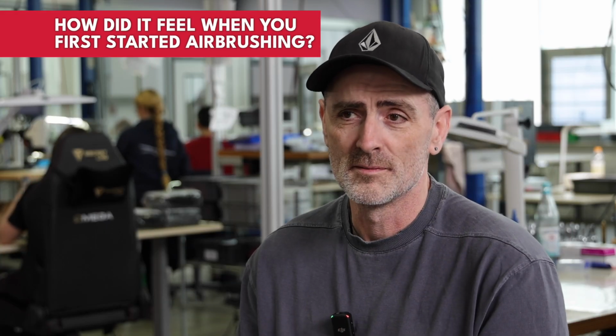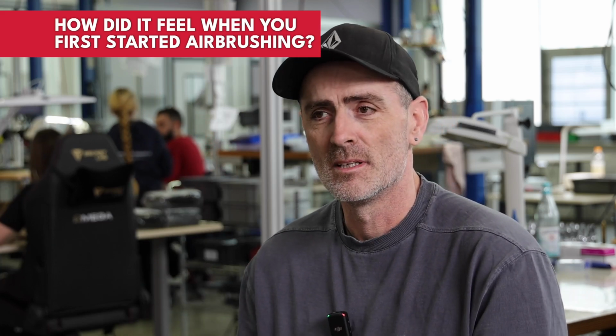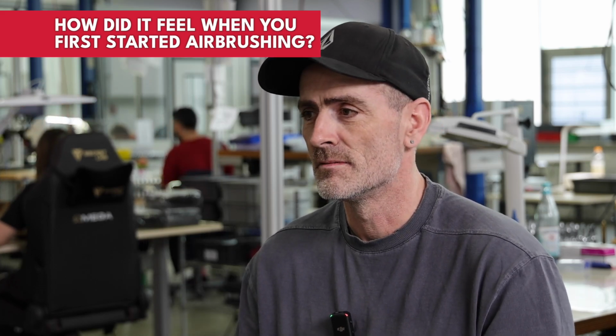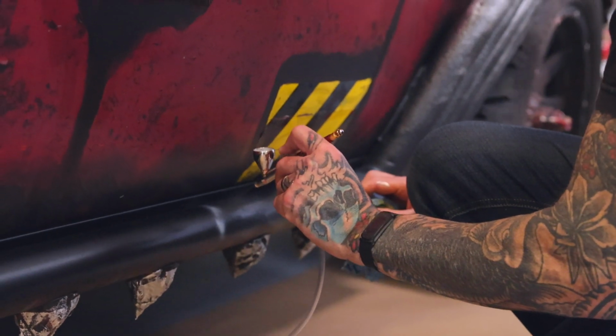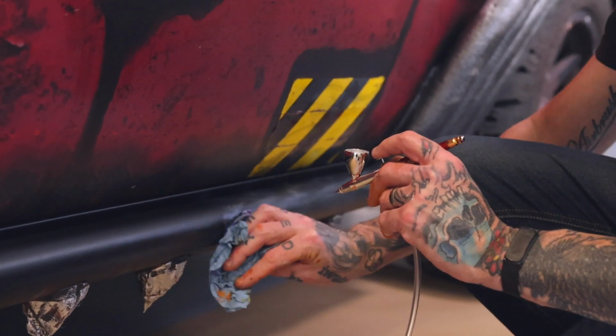Because I could draw, I didn't go to art school or anything like that. I could sketch, so to me it felt like sketching. And you've just got such a variety of things you can do with that tool. You can use it like a pencil and sketch, so you can put wider volumes of paint down. It's just a great tool to work with, it really is. It's therapeutic, relaxing, and you just get into a zone when you've got the brush in your hand, put some music on, and you just paint and get creative.